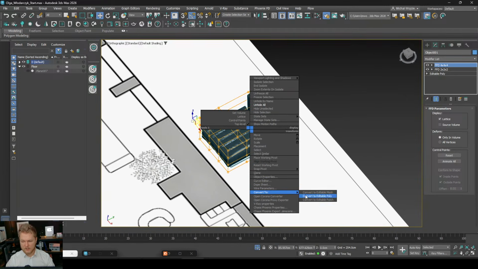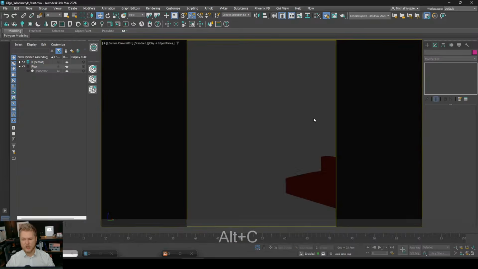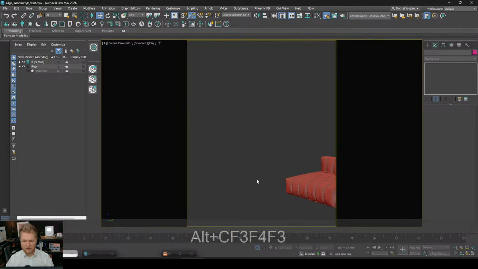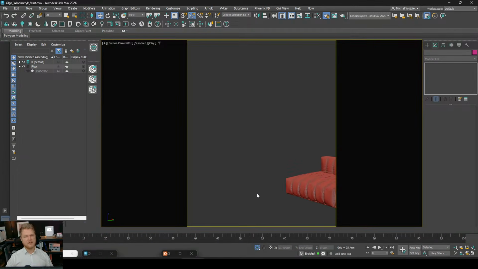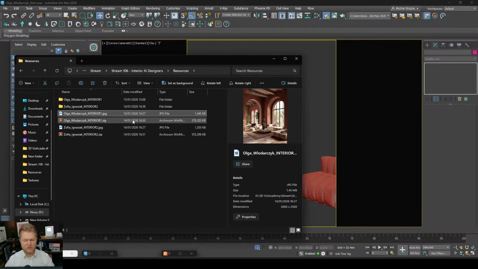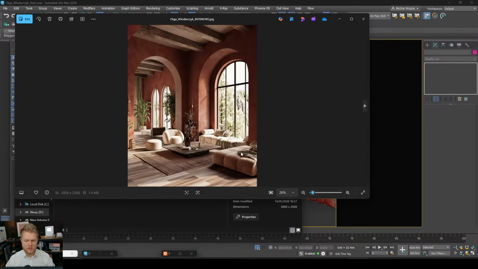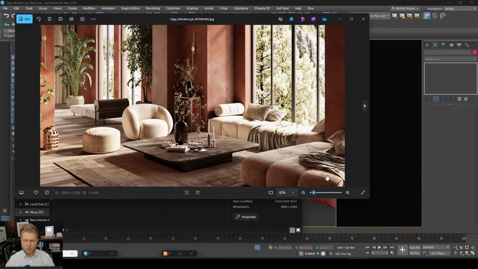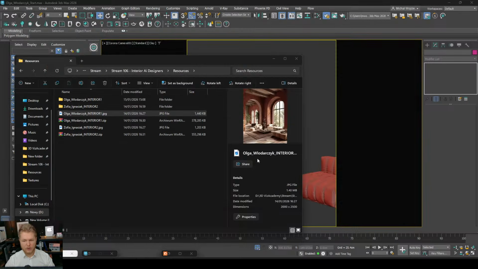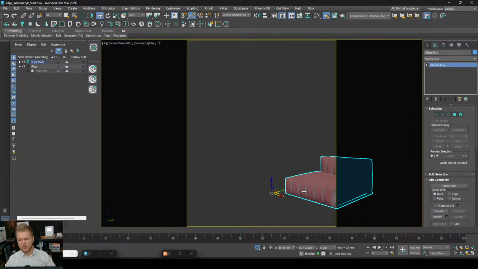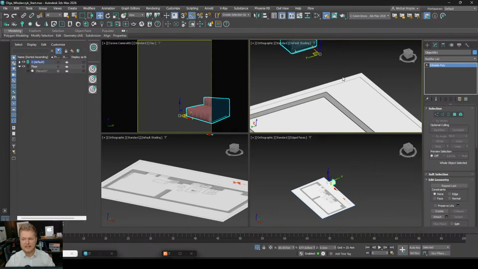So let's continue, and we can continue by changing this to editable poly. Now we've got this model perfectly aligned in the position where we wanted it. I know it's supposed to have just 3 ribs, but you get the point. It's just to cannibalize the elements. Now we want to continue with those ribs, but here, and we want those nice elements and pillows to be also on our objects. So I'm just going to do exactly that.